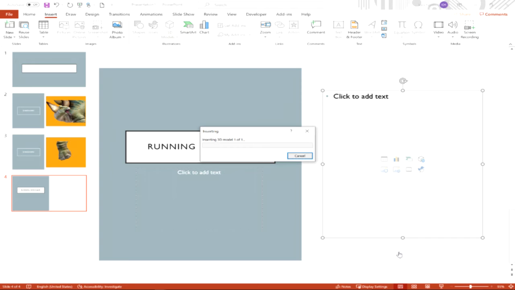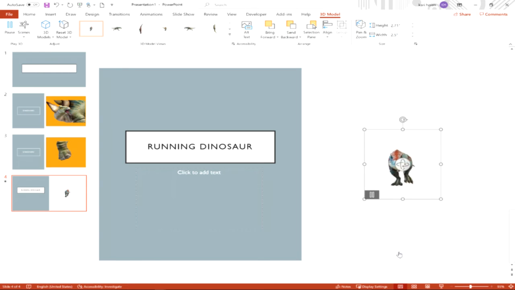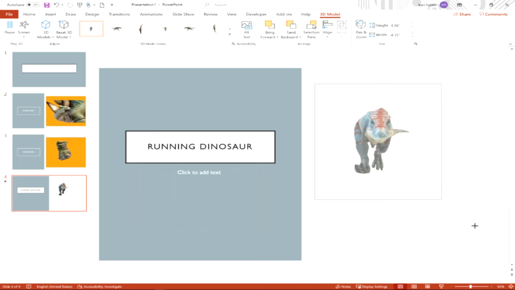When we bring in an animated model, first they are a little bit larger, and it depends on the model that you bring in, but they're going to have different scenes associated with each model. So once you bring it in, you're going to notice that it's actually going to have some movement. It's kind of like a mini video that comes up. You still have the handles, so you're able to do some resizing. So let's make this a little bit larger.